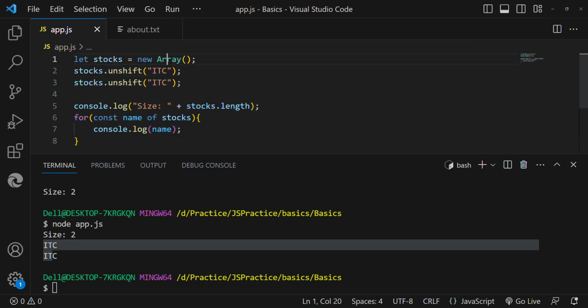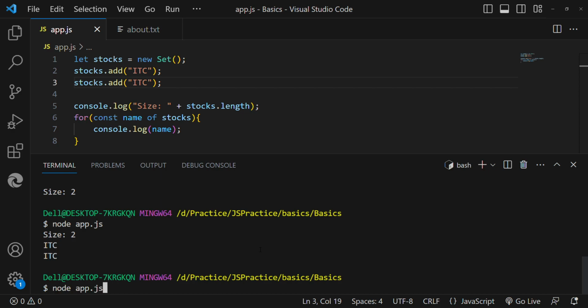Change it to set. Don't use this unshift method. A set has a method called add, so let's try to add it again as we did in the array, and now run the program.